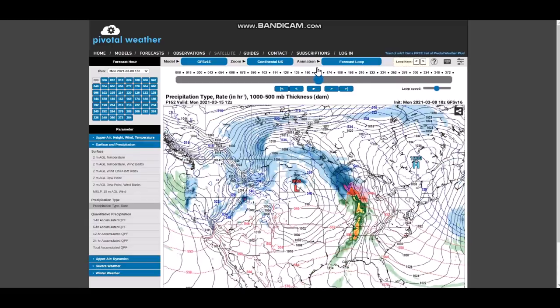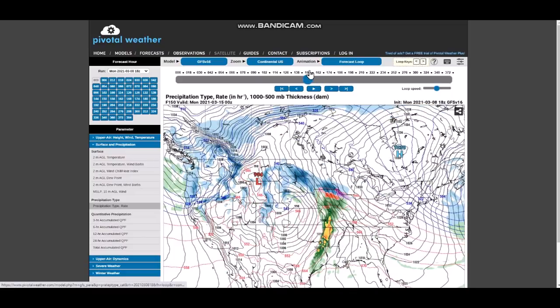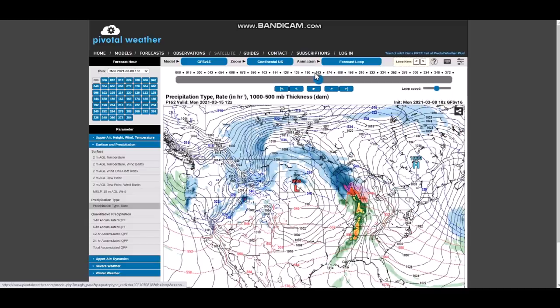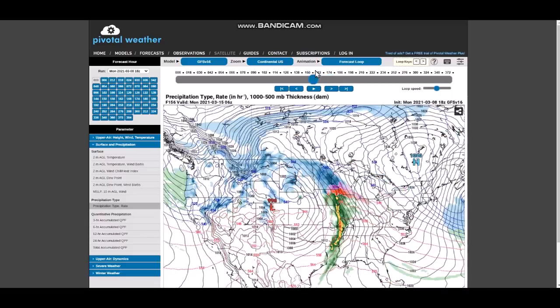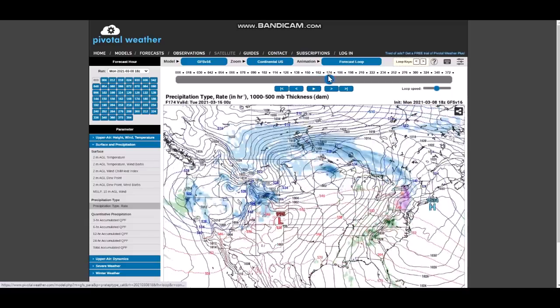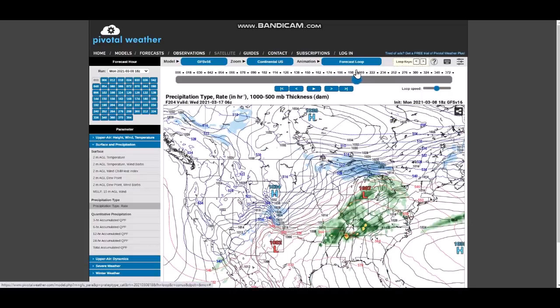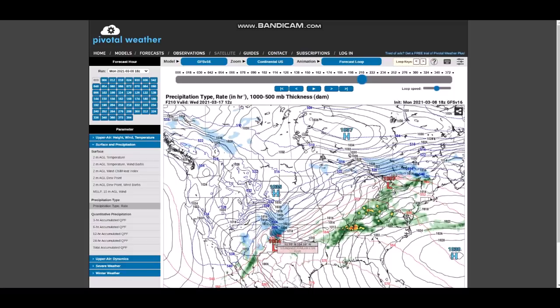And look, like the other models, GFS and European, it does show this combination of this clipper and that system, and does develop a pretty big system across the northern plains, kind of dropping some blizzard conditions and light to moderate snow. And you can see it speeds it out of there. But then, like the other models show, look at that. We have an onslaught more further to the south and east.